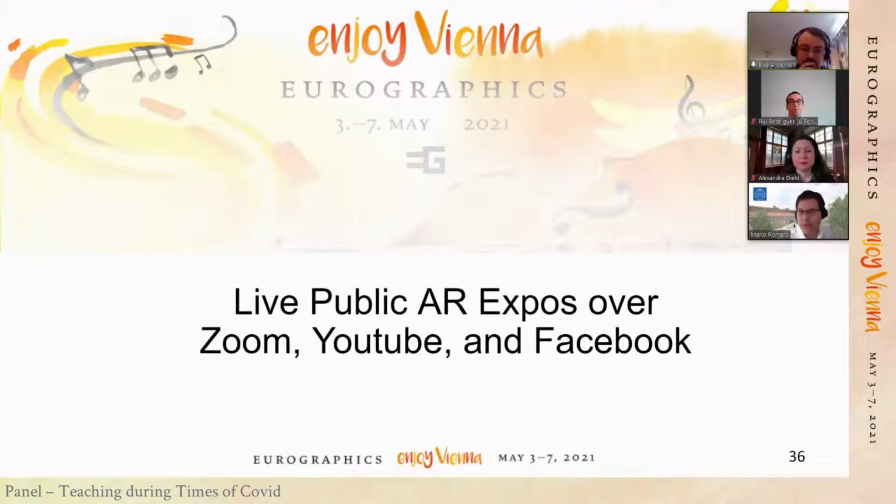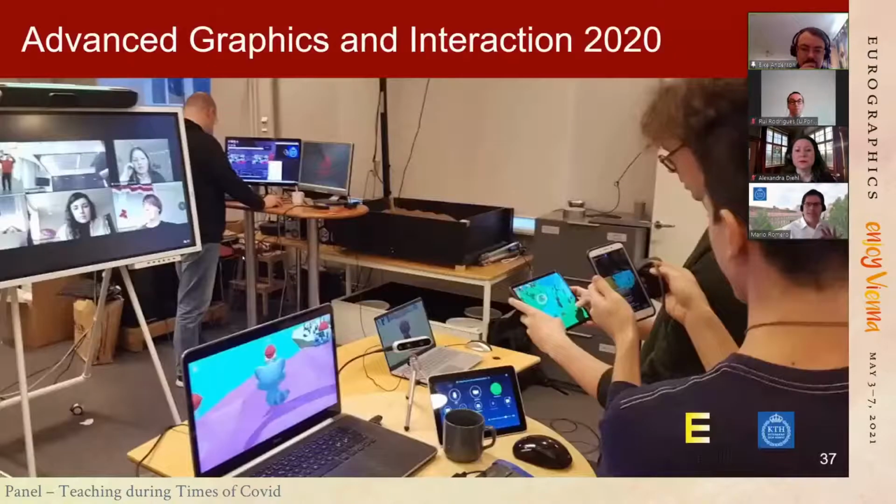So we also did a live public AR expo at the end. Every year we had done an open house at the end of our presentations, but this year we decided to do an online open house, a digital open house. So how does that work? Well, let's take a look. As you can see, there's a lot going on here. And all of the students are at home except 2. And let's go through it.